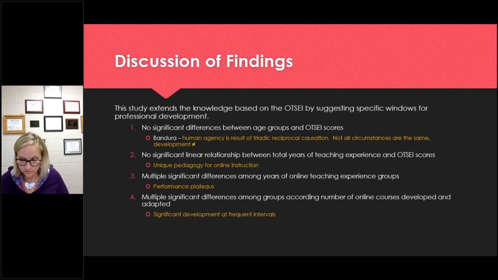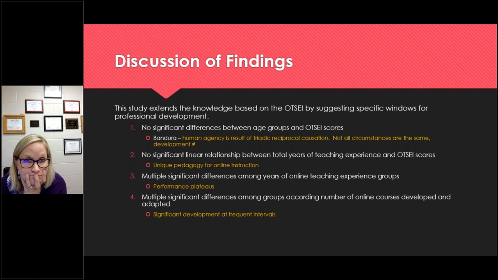And I think in this case, Bandura is applicable because it's reasonable to assume that anybody doing something for a period of 6 years has sort of found a groove or a level of comfort with their practice and what they're doing. If it is successful, why change it? So there's no impetus to change there. It is less likely that a person is going to be motivated to change their practices. So they may not.